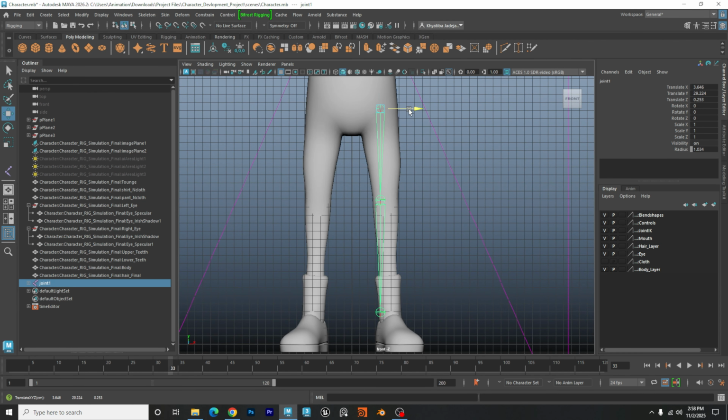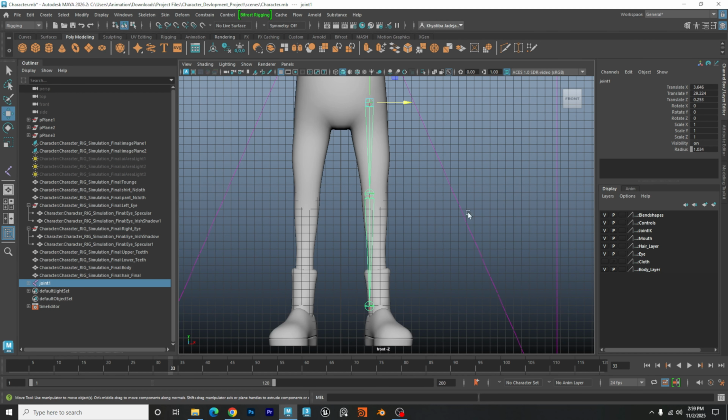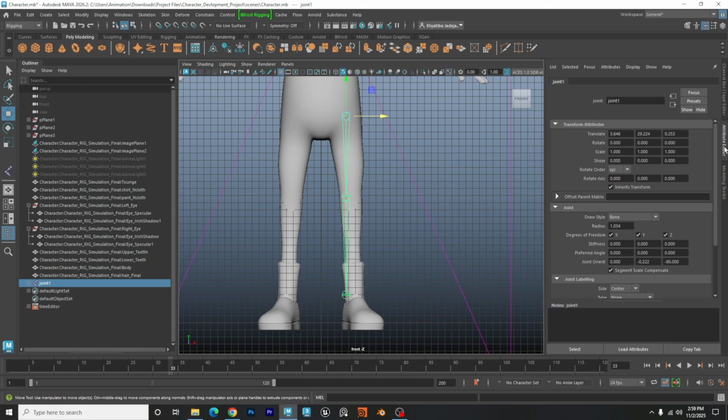After keeping it here, we can also rotate this by pressing E and rotating in this way. But whenever we rotate it, you can see in the channel box that there is some value in the rotation Z. We don't want this value, and we also want to rotate it at the same time. To do this we have one more option called orientation. For that, press Ctrl+A on the keyboard and go to the Attribute Editor.